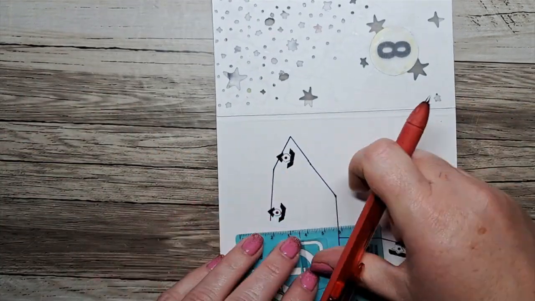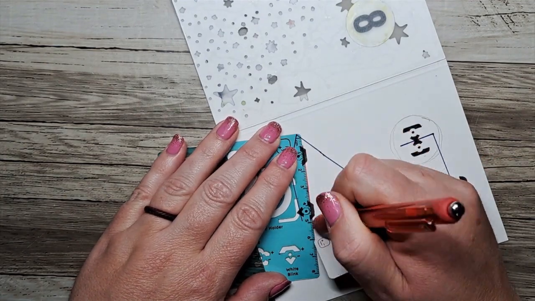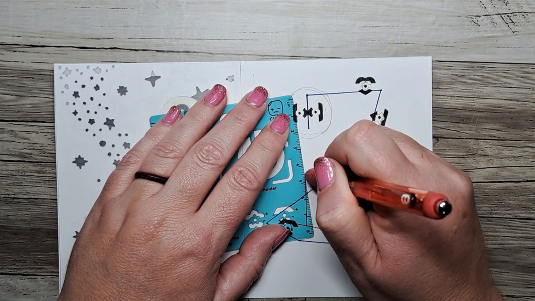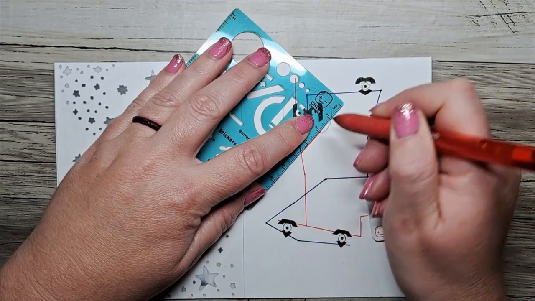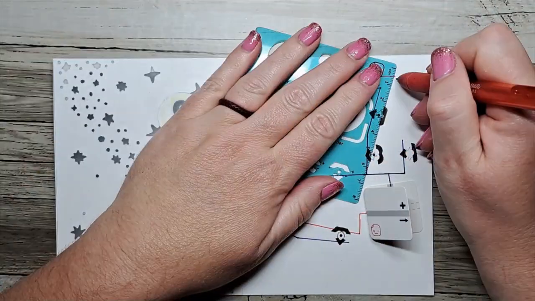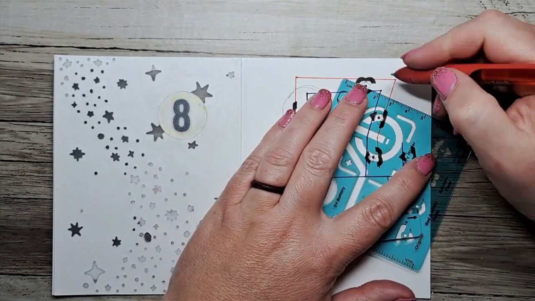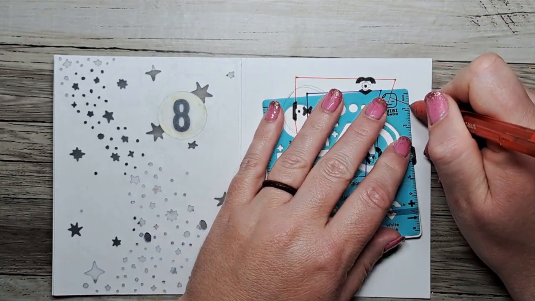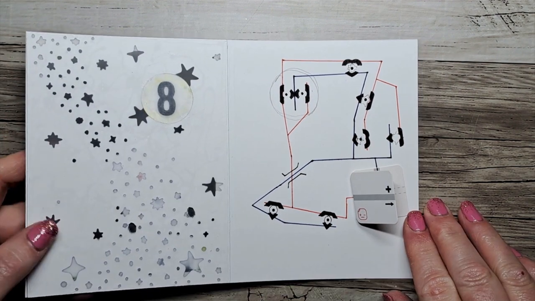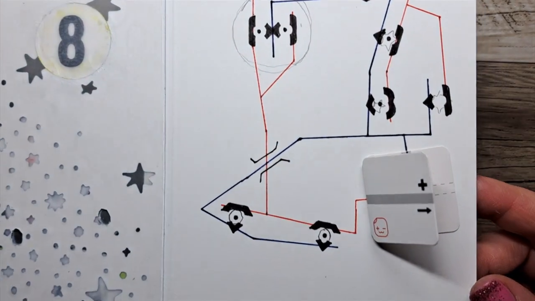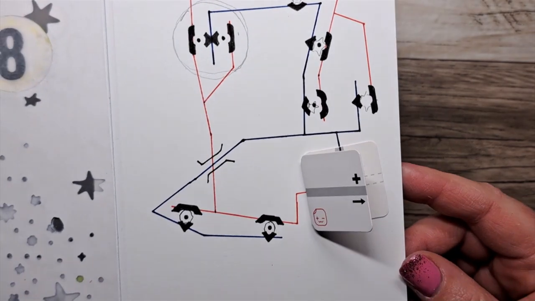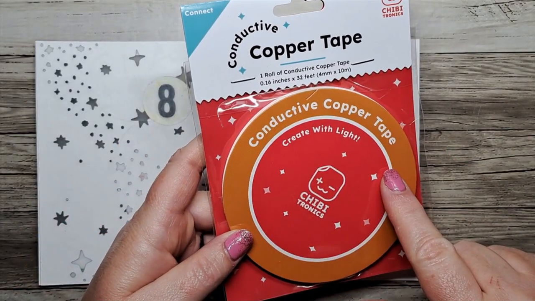And now we're going to start with the positive side. We're going to go a little quicker. This time we're also going to cross over the negative line right there and I'm going to show you how to solve that problem because when you cross a negative and a positive your circuit will not work. So I'm going to show you an easy way to fix that when we do our circuit building. We're going to build a little bridge. Just I indicated it there with those funny little lines and we're going to create a bridge for our circuit so we can run our copper tape which we're going to apply now.